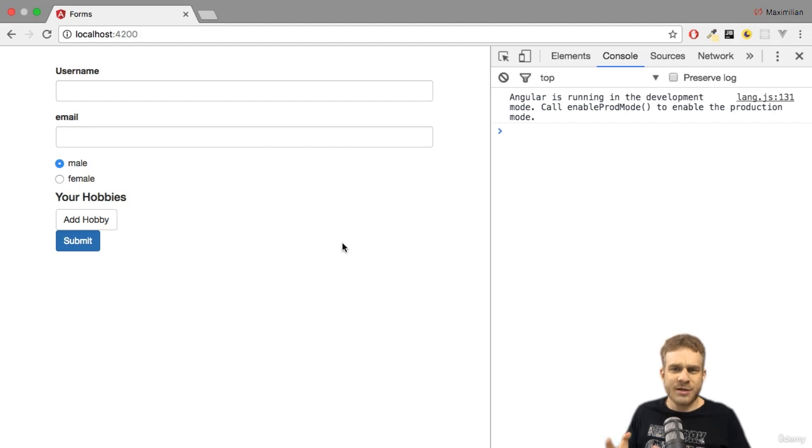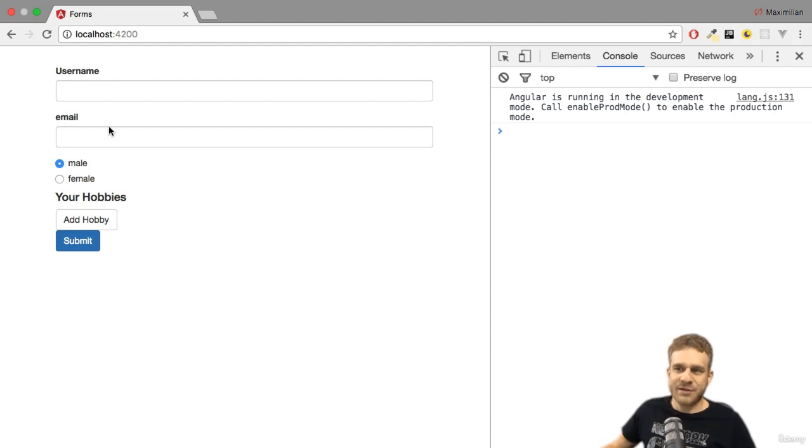So in the last lectures, we learned a lot about the creation and configuration and usage of our own forms. Now let's use another cool feature we can easily implement when using the reactive approach, adding our own validators. Thus far, we always used the built-in ones, and to be honest, with all the built-in ones, you should be able to cover most of your use cases.